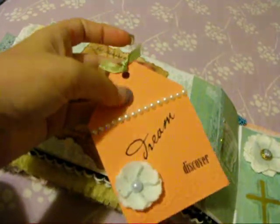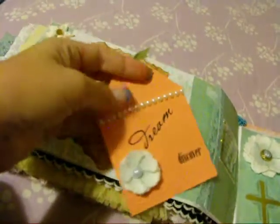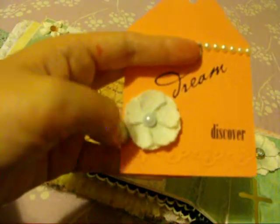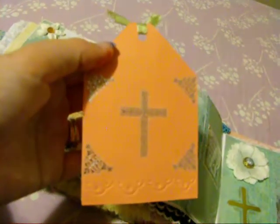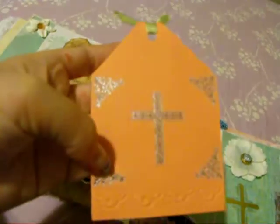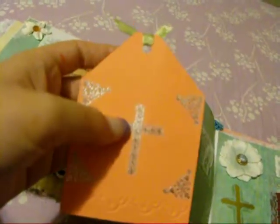Again, I have flatback pearls here, a ribbon, and then a flower, and then I also have a border punch here that I did off my Cricut. A border embossing here. And then here goes the other side of it. You need to pray for the kids. So I've got these different border stickers here, and then I have the cross sticker as well.